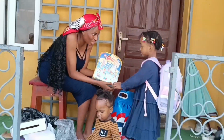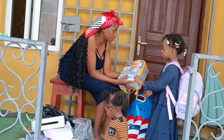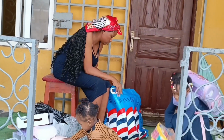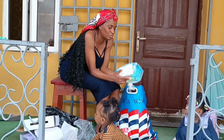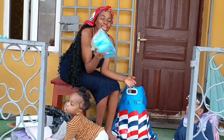Your brother, okay? So I bought these building blocks, and this one is 78 pieces. We got it for 5,000 naira, just for them to play with, especially Jayden. And my baby has been crying for popsicles ever since she saw popsicles on TV. Mommy, buy me popsicle. So I finally bought the mold.